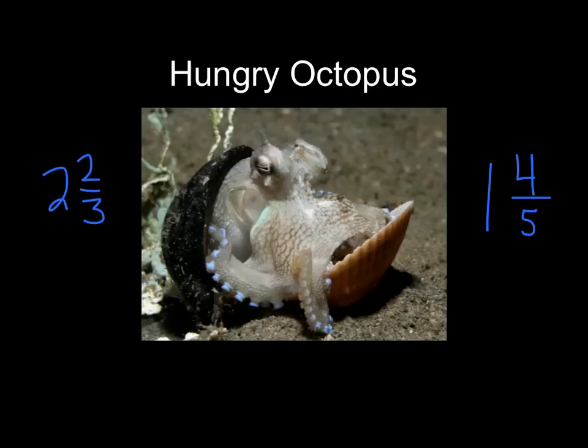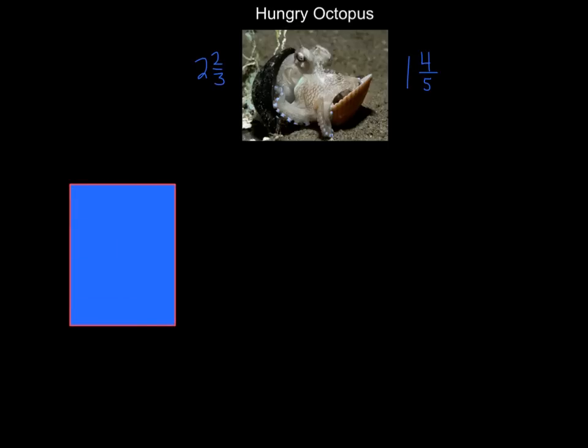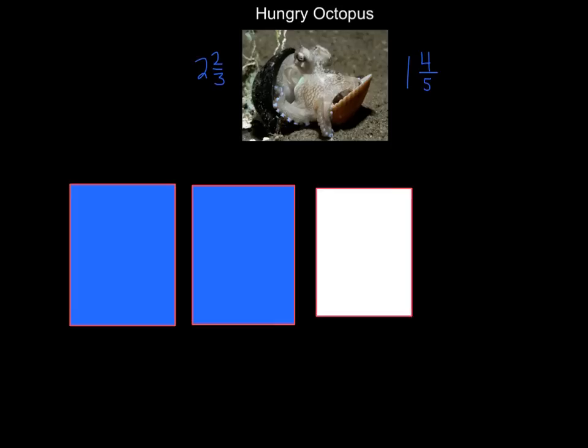So this is a subtraction problem. You're going to take 2 2/3 and you're going to subtract 1 4/5. So the very first thing we want to do is draw or illustrate the number of clams that the octopus has to eat, okay? So we're going to make some fraction boxes. I'm going to fill in one box right here, and I'm going to fill in a second box right next to that box. And now I have one that I need to make blank because I got to make 2/3 out of it. So I'm going to make a third box, but this one is going to be empty.